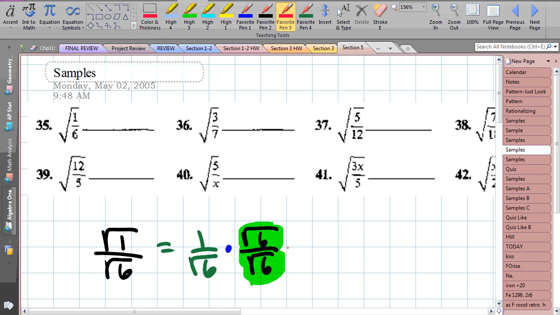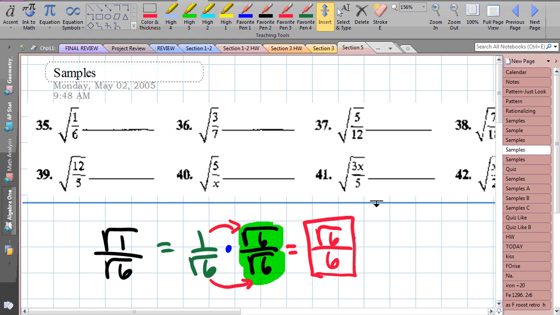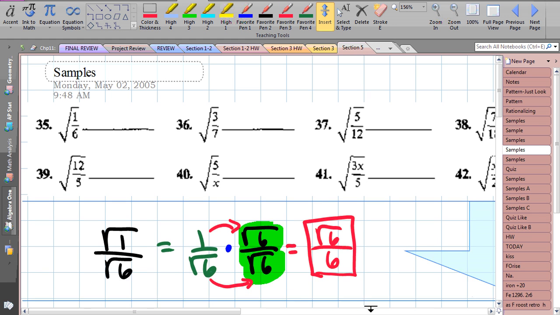Why would we do such an evil thing and start multiplying stuff by radicals? Because when we multiply straight across, that becomes radical 6 on the top, and this is the beautiful part: radical 6 times radical 6 is 6. And then we are done. The radical just went from being on the bottom to being moved upstairs. Being upstairs is not a problem. That is our first example. Let's take a look at the next one.